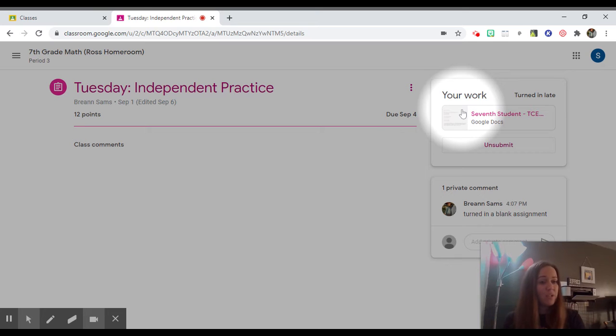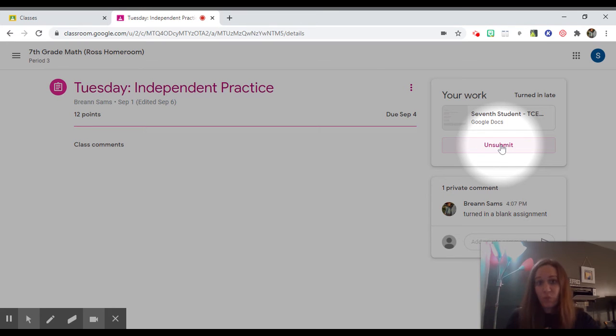Now, very important, turning in assignments works just the same as you would turn in a physical paper. The student has their assignment, they turn in their assignment to the teacher, and the student no longer has access to that assignment. But when the teacher grades it, the access gets returned. Same concept here digitally. You're going to see this Unsubmit button. This means that your student, or if you are the student, you have submitted your assignment and you no longer have access to it until either the teacher returns and grades it, or you press the Unsubmit button.